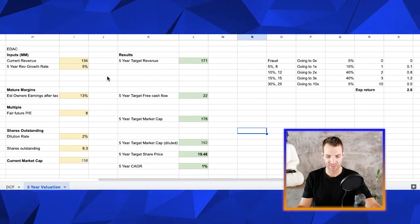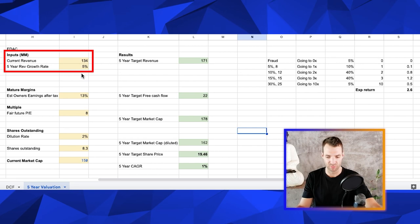If we don't go through a slowdown, then this will be fine. But let's assume we're going to get some tougher economic times and be really conservative with our numbers and then do the valuation based on that. So let's jump into that valuation now. Let's play around with some of the numbers here.